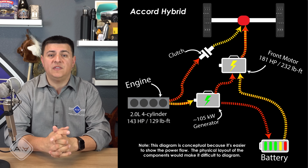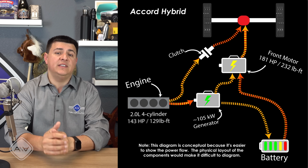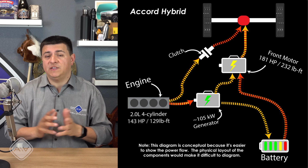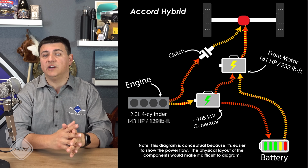We see very similar things going on in the Mitsubishi Outlander plug-in hybrid because it operates on essentially the same principle. Now, the interesting thing here is that it doesn't really matter too much for the average driver out there because Honda's hybrids are still pretty quick thanks to that direct drive electric motor.